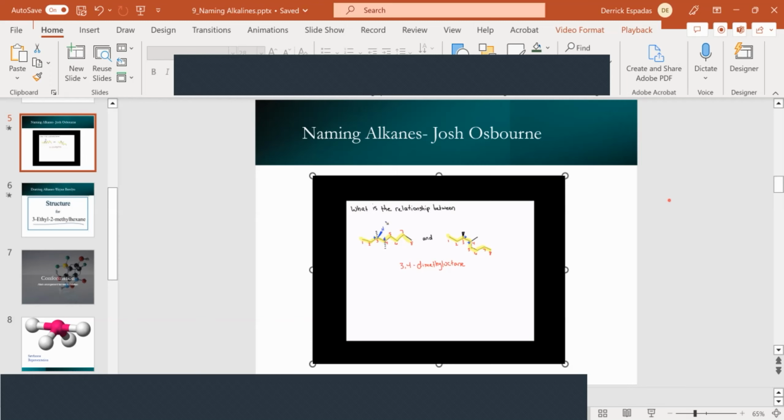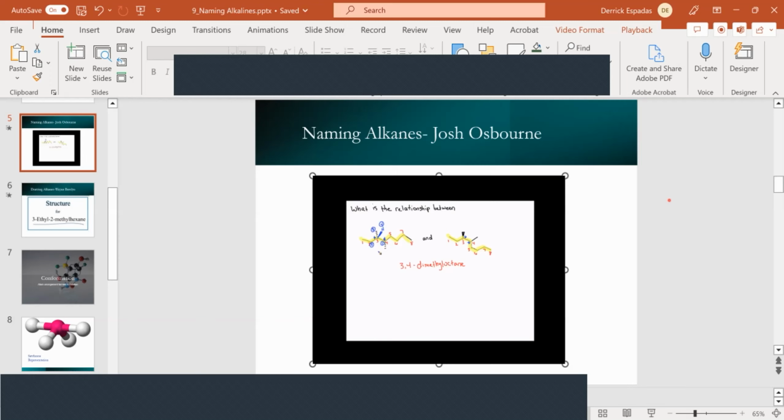It's pointing out. So hydrogen is our priority 4 group. Then we have a carbon connected to a CH3, a carbon connected to 2 other carbons, and just a CH3. So this carbon connected to 2 other carbons is going to be our priority 1 group. This carbon is our priority 2 group, and this methyl group is our priority 3 group.